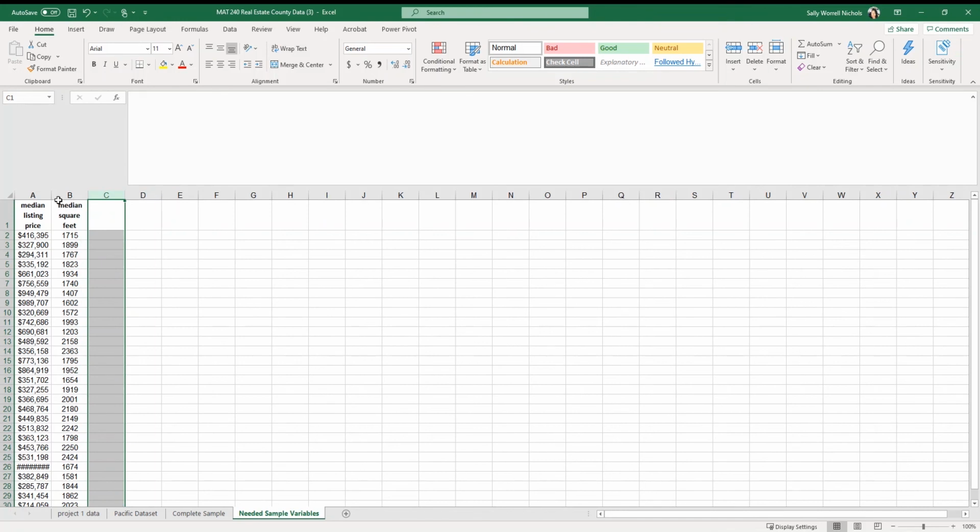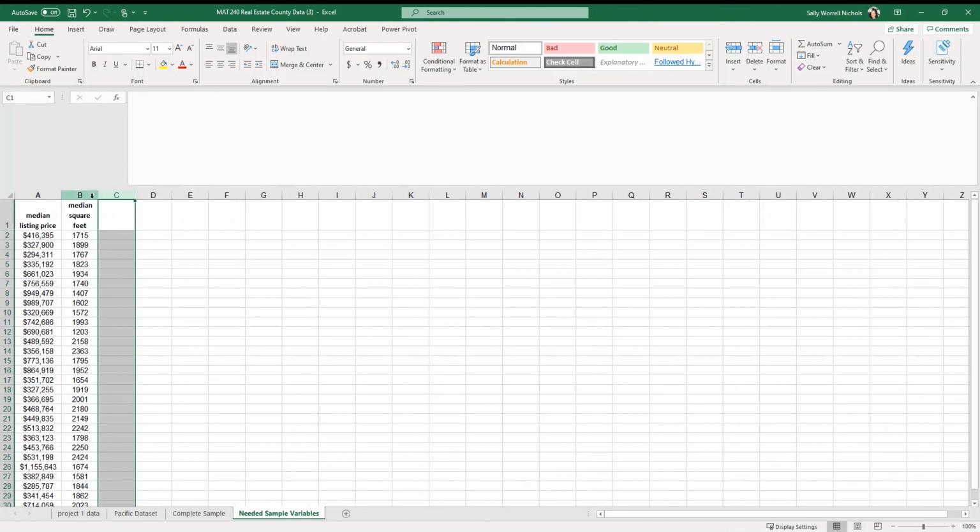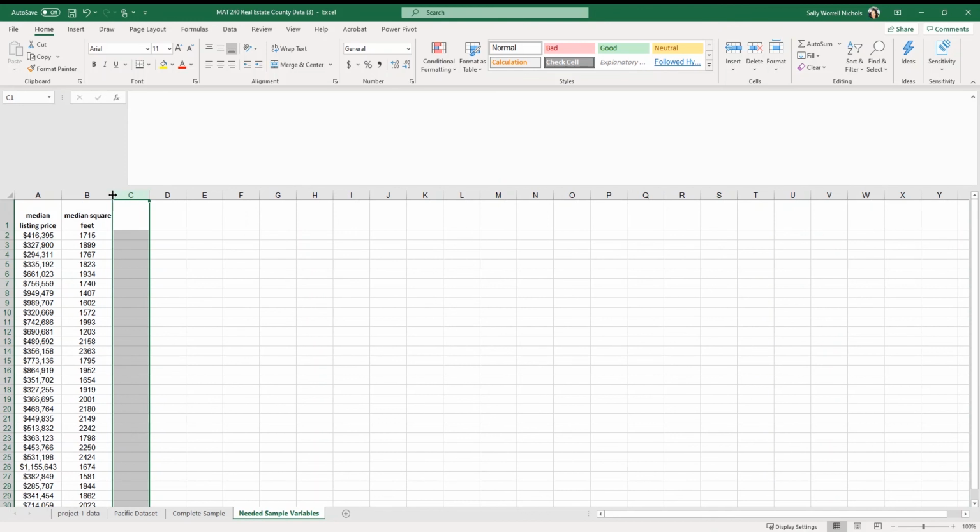Now that I have the variables that I want, this is not going to be clear to you now, but knowing what the assignments are, we're going to do a few small things to clean up this data set to make life easier in the long run. The first thing we're going to do is highlight one of the titles. So I'm going to start with A1. And you notice how everything is lowercase. This doesn't make for a good title. So what I'm going to do is capitalize the first letter in every word.